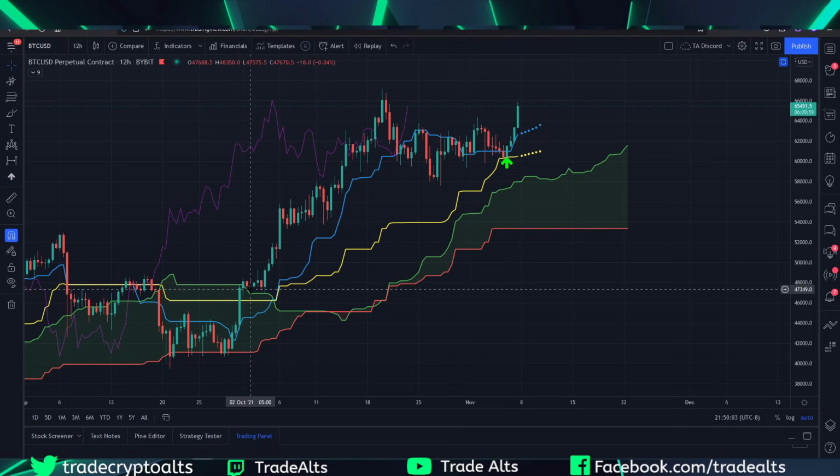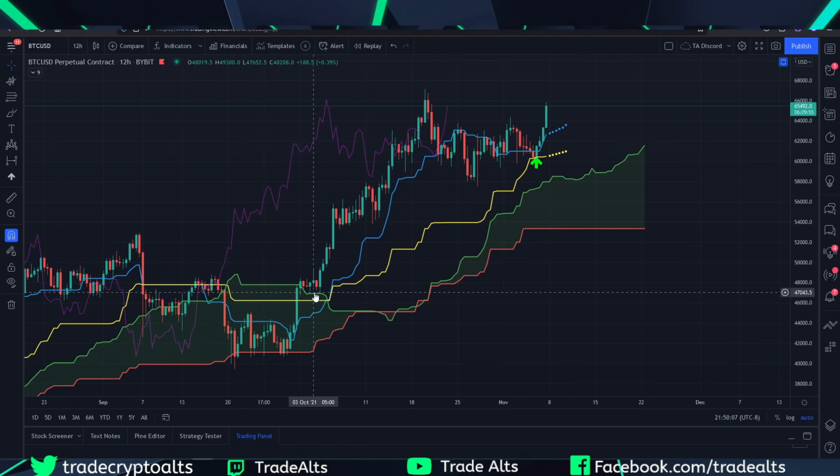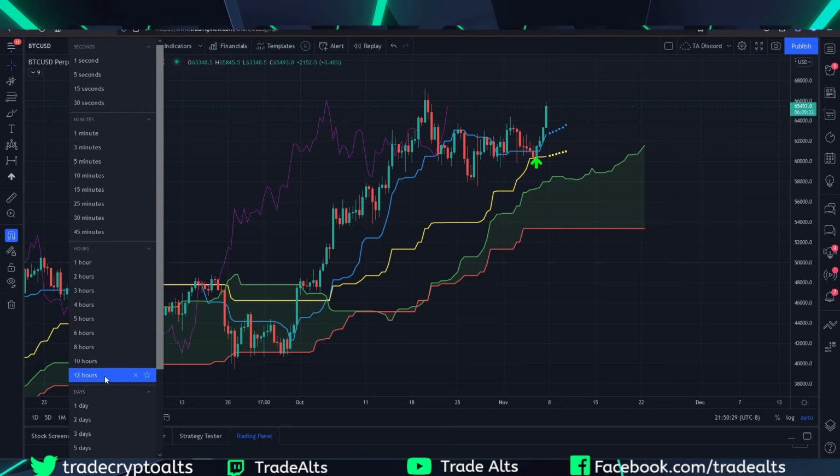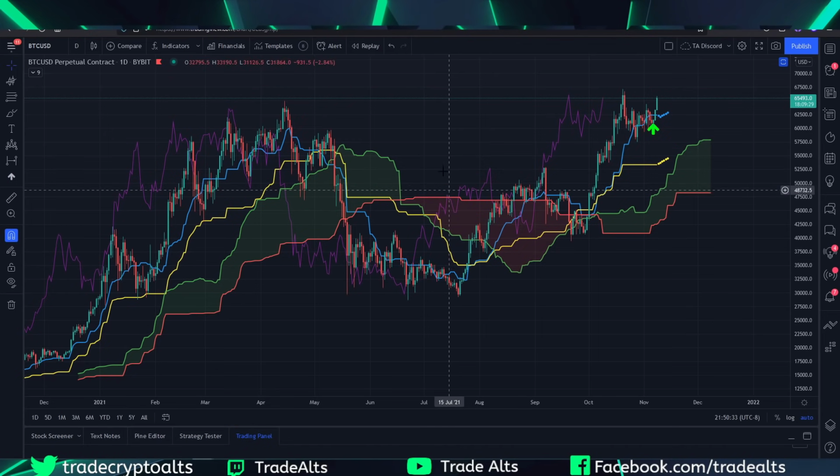So if you're long from here, from whatever, again, the bottom of the cloud, or an easier trade to have taken, with a little more confidence, would be this breakout here. In this instance, say you're long from here, it doesn't matter. If you did get your bearish TK cross, that would be your signal to exit. I'll show you a quick example of what that looked like on the daily time frame, because I think this is actually really helpful.